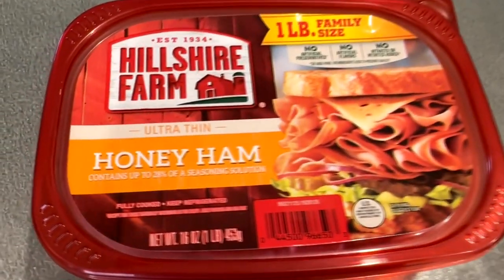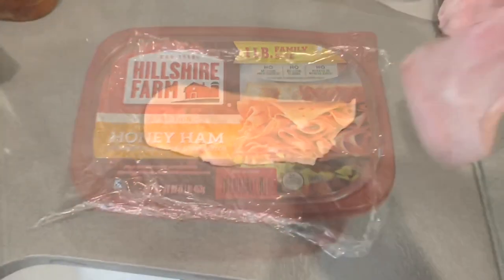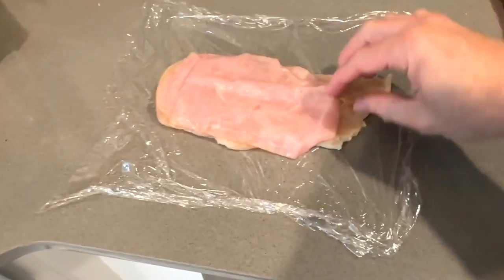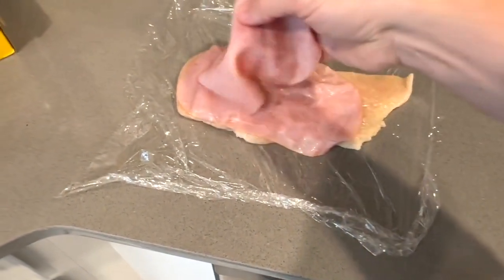We're using Hillshire Farm honey ham that is sliced ultra thin, and thin is the key here. You're going to put some ham on there, as much as you like. We use a couple of pieces. You may want to use 3 or 4 pieces.